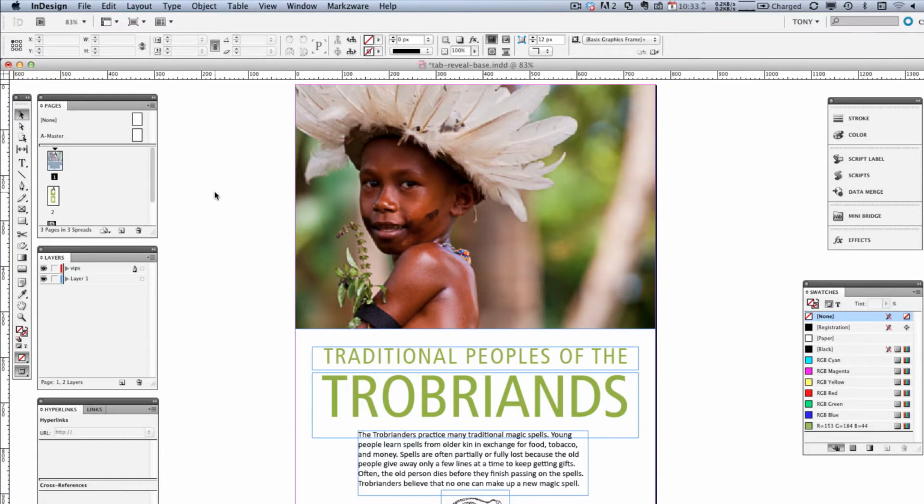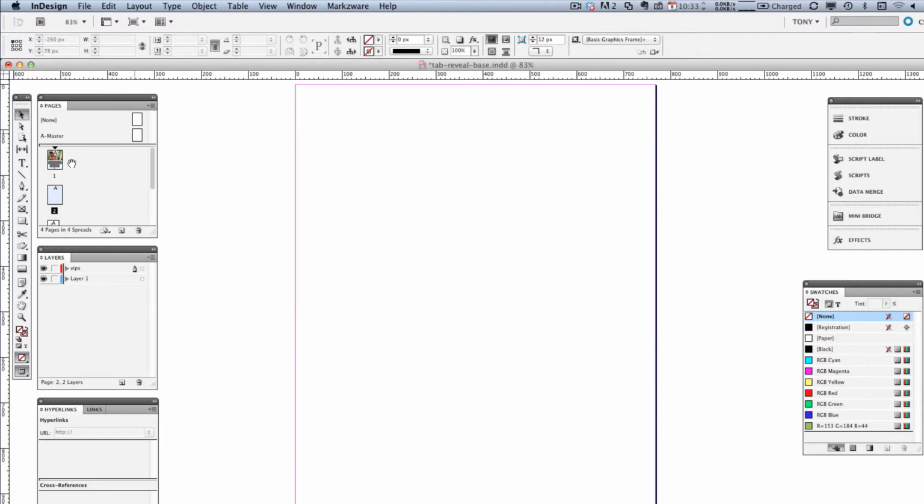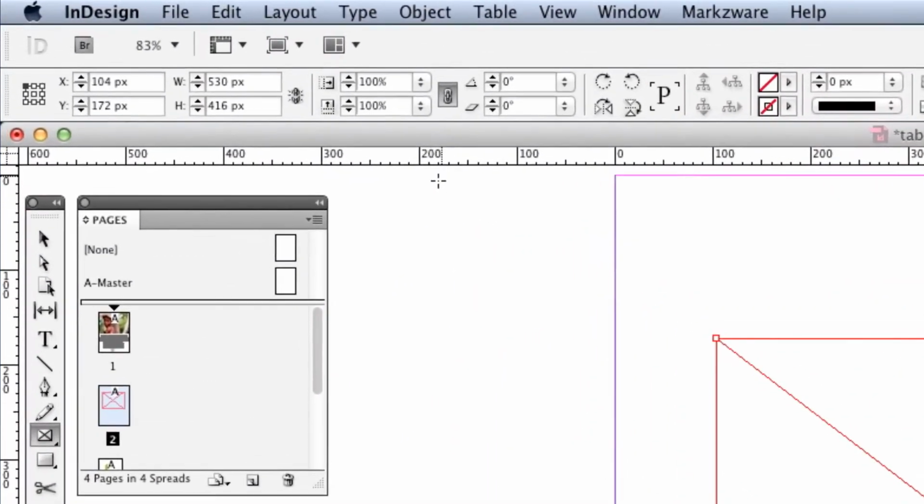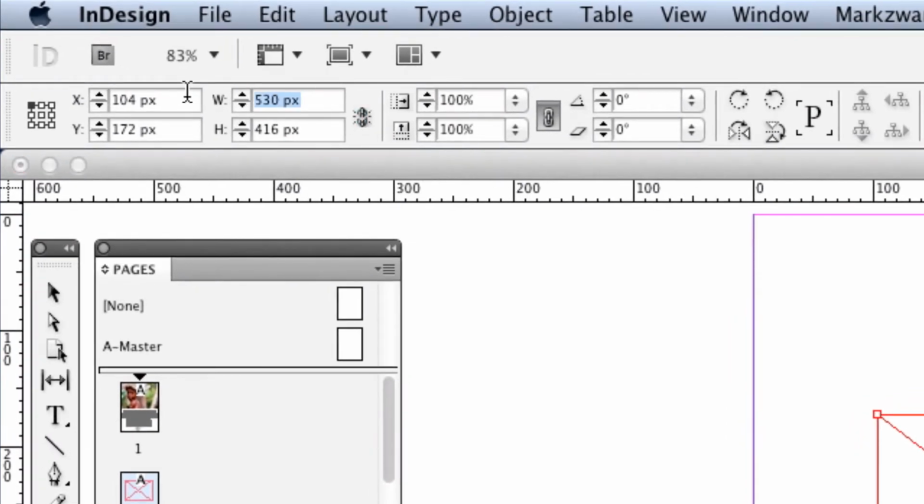Our background is a standard portrait page at 768 by 1024 pixels, built with graphics and text. I'll start by creating a new page that will be rendered as a layer above the background. I'll add a frame to hold the tab reveal artwork. The frame is 538 by 538 pixels and is offset at 724 pixels by 0 pixels.